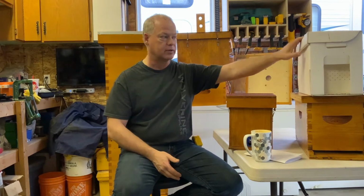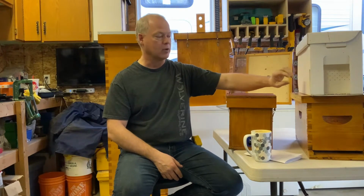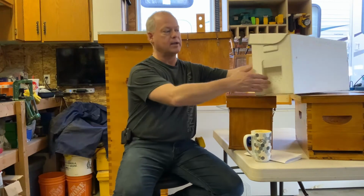As mentioned last time, if you're getting a package of bees, they'll come either in the tube, which the supplier will supply, or in a screen box, which the supplier will supply as well. If you're getting them in a nuc from your supplier, of course you could purchase the nucs. We talked about the plastic one or the wooden one. Your wooden one probably won't come all painted up like this, but we can clean that up and get that painted afterwards.